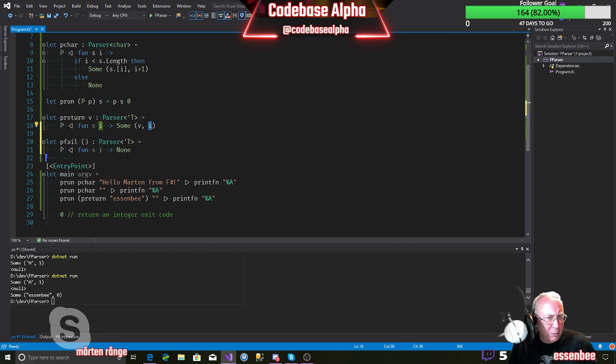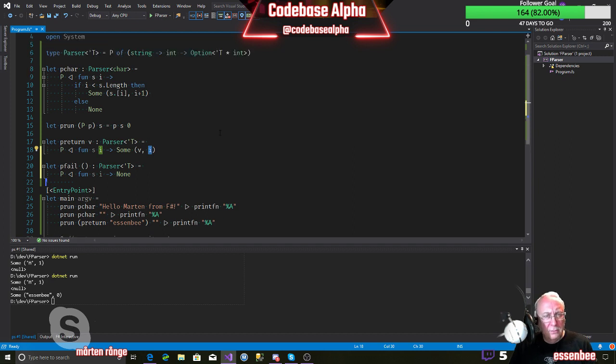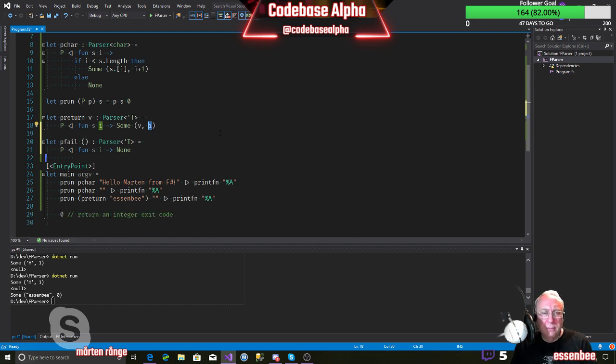Is this partial application going on here with this i? The i is the position that we get passed in. So we don't change the position. So it's always 0 then? No. If we are further into the string when we call p return, say this is called by another parser that we have already advanced, it can be non-zero. Okay, so it's the position we are at when we call the p return function, whatever position we are in the string at that point. Yes. Okay. And then p fail, it just fails.